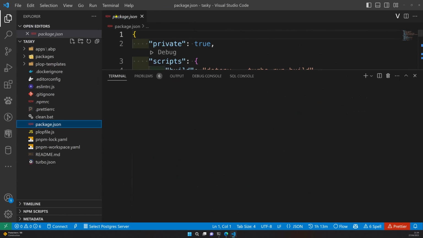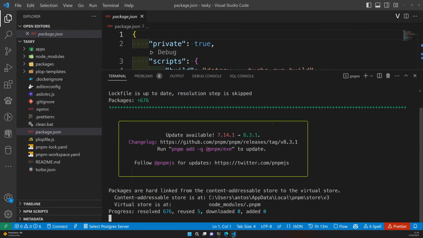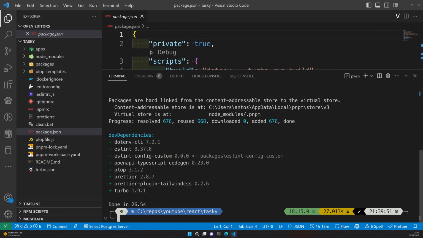I would recommend you open the terminal and do pnpm i. So pnpm i would install all the packages. It might take some time initially, but you can see that I'm not downloading anything. That means we have already downloaded all the packages and they're available in the cache. It's not going to take forever. It will be done pretty quick. But you have to make sure you have all the packages available first. So if you install pnpm just right now, it can take some time.